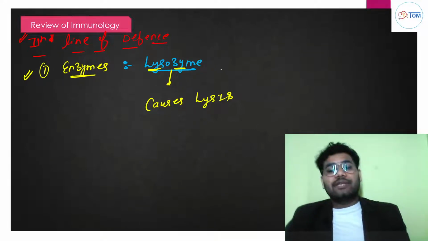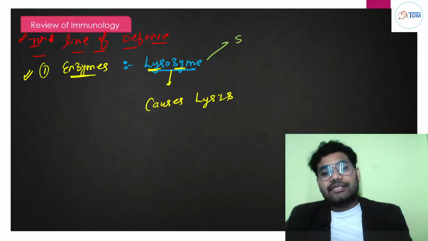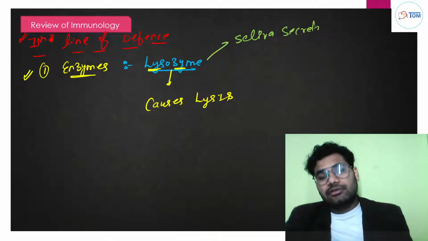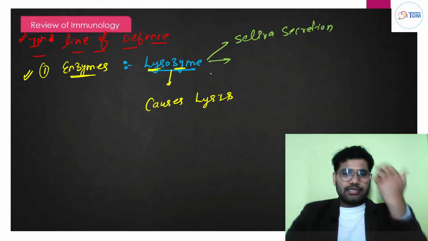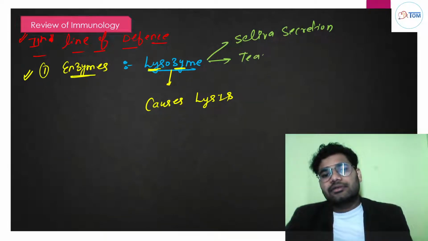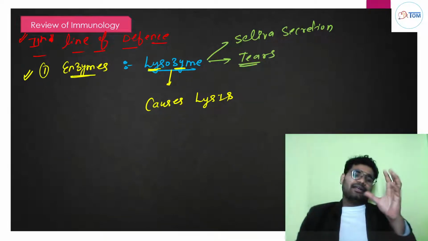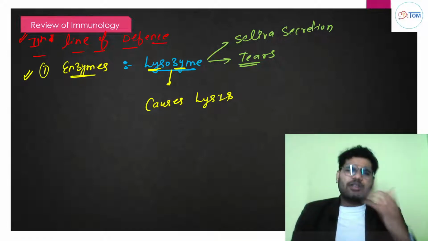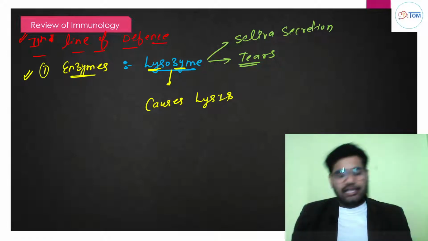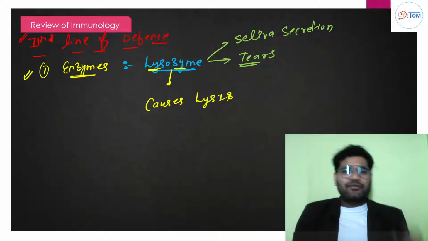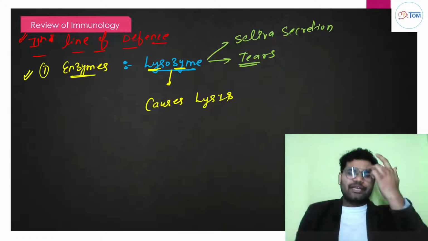We do have lysozyme. It is found in the saliva secretion. It is found in the tears. Yes, we have tears. We actually produce tears all the time, 24 hours, and that is a necessity as well. We will talk more about where these secretions come from. Actually, we have a lacrimal gland.